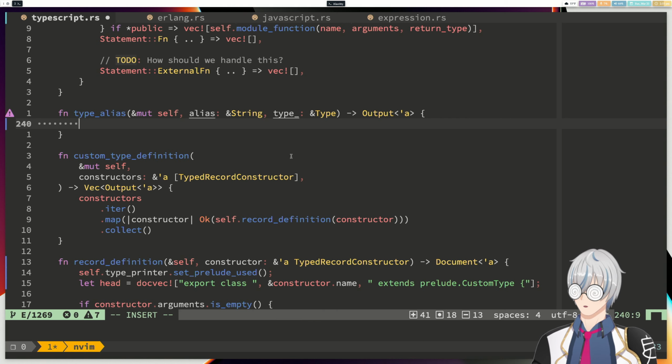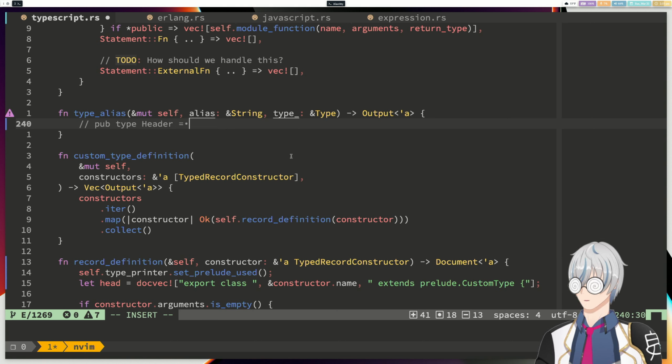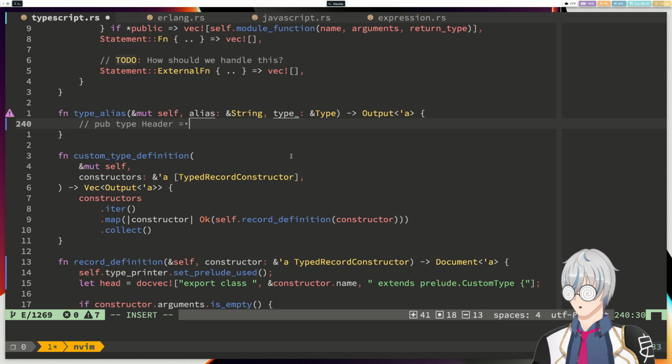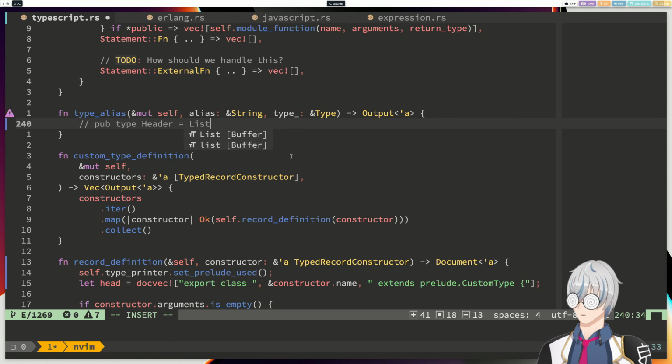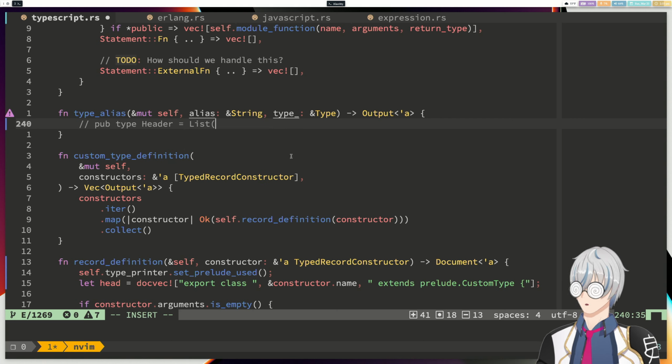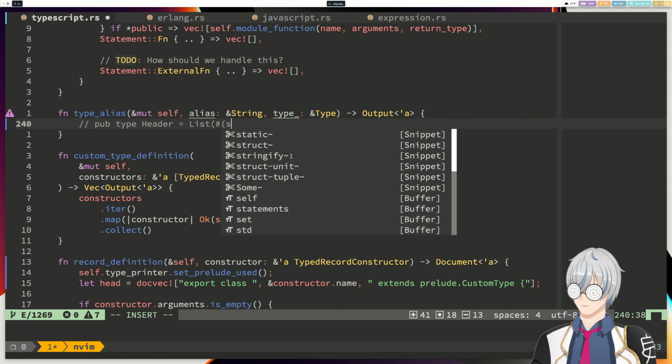So when we get a type alias, that means inside the Gleam code, it's going to look something like, public type Header is equal to a list of, what's a header?